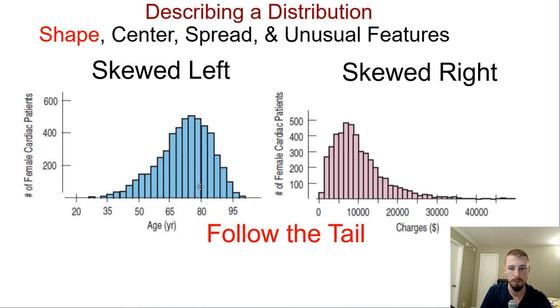Like for instance, most people that have cardiac issues like heart attacks are going to be older, in their golden years. But there are not going to be many people over 100 still having heart attacks, because no one's really living over 100. It is possible, but even rarer, to have a heart attack at the young age of 25. So there's definitely more range that can happen on the left tail instead of the right tail, and that's why it's skewed to the left.